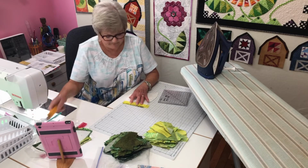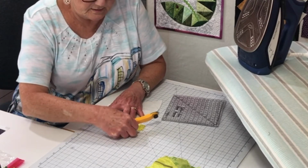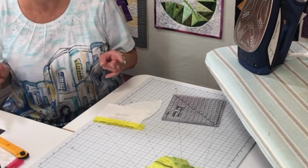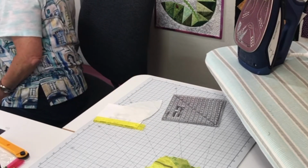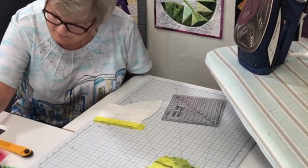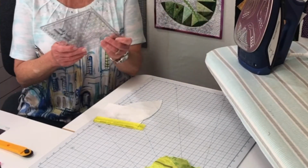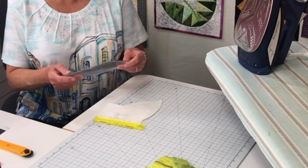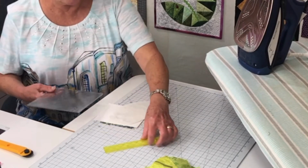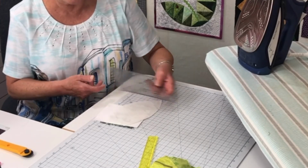If you don't have one of these rulers, the world is not lost. You can always use a regular ruler. You can use any ruler that has a 1/4 inch line on it. So if you don't have the 1/4 ruler, just stick a ruler and line it up with that 1/4 inch line.